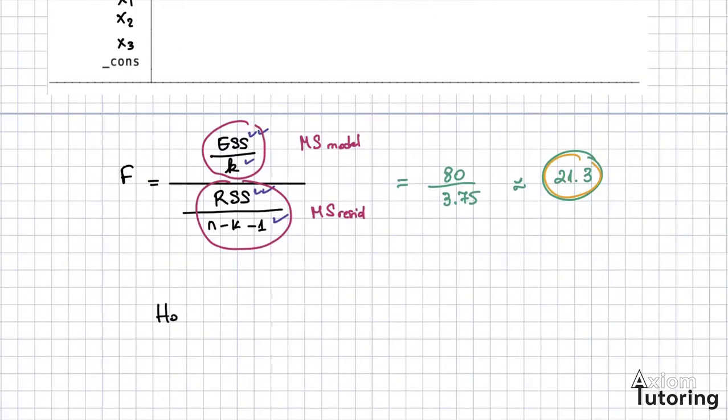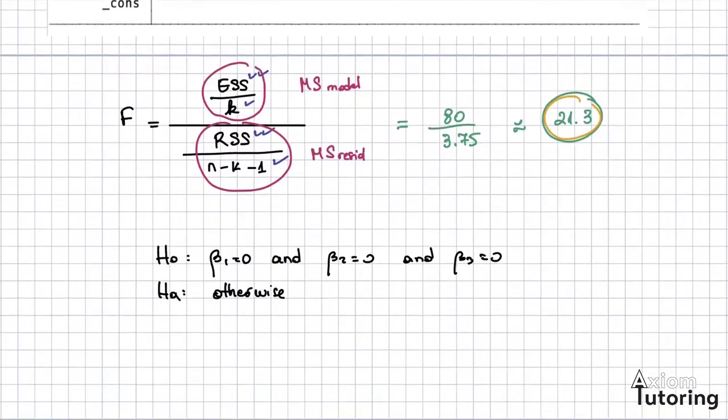And keep in mind, the null hypothesis in here is, again, that beta 1 equals beta 2 equals beta 3 equals 0. So all of them should be 0. The best way to write it is actually beta 1 and beta 2 and beta 3 equal to 0. Okay? The alternative, otherwise: at least one is not 0.